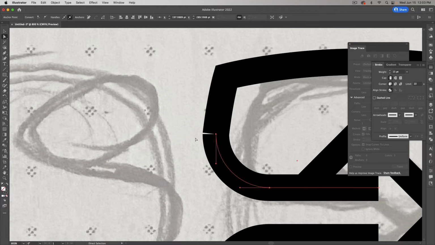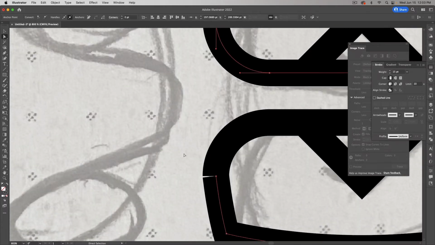Okay, so there we go. Now we got this good curve. We got rid of the extra one there. I'm going to Shift or Alt Command 2 to unlock that. Now if we highlight this, do those paths, hit that, now we're good. Okay, so let's do the same thing down here.